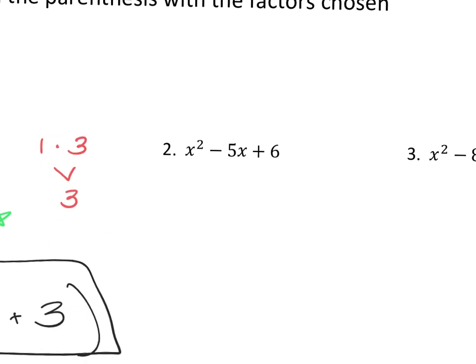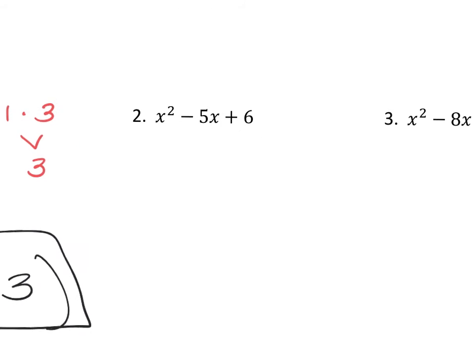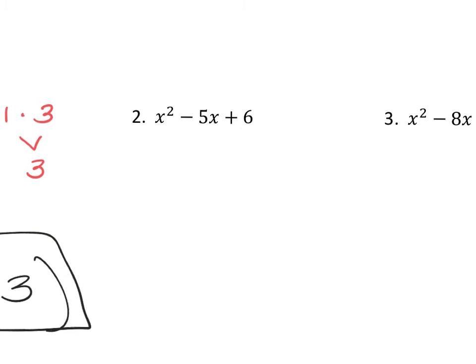I'm going to zoom in a little bit because I need some room. I know the steps, and I will read them out to you. My first step is to label A, B, and C. My A in this case is 1, my B is -5, and my C is +6. I have done step 1. My step 2 is to multiply A times C, which is 1 times 6 and gives me 6.